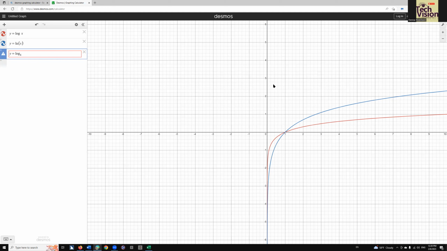And of course, we need to go ahead and add X in there. Left parenthesis X, right parenthesis, space. And you get another beautiful curved line. Okay, so let's go ahead and deal with fractions. So something like y equals log half x. And of course, the fraction needs to be a subscript, like that beautiful 4 is. Let's go ahead and enter.